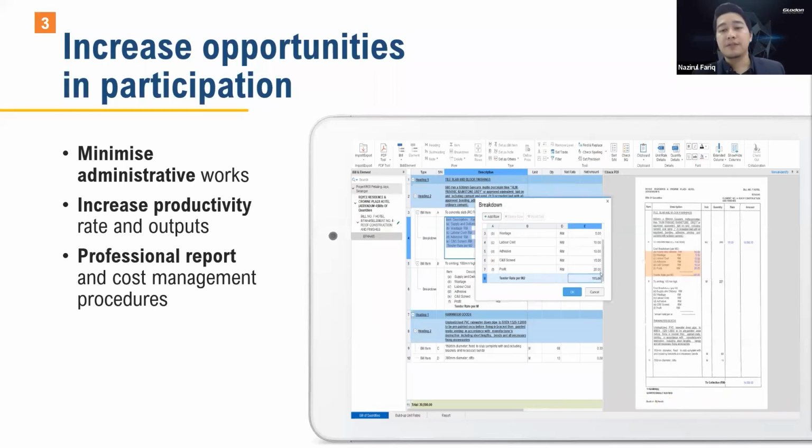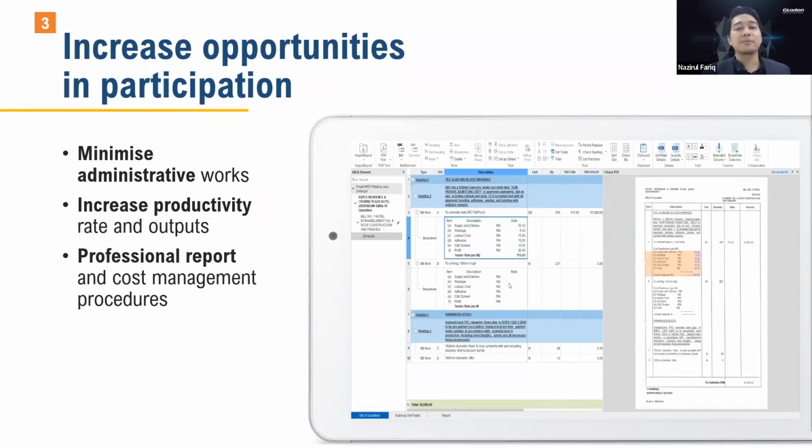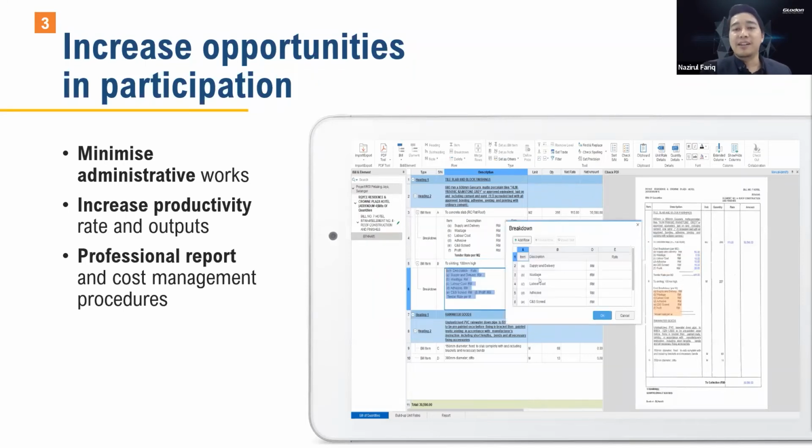So imagine if you already start working on a new tender. This is the distraction that you don't want to be affected by for so long, when we have to revisit previous projects that we thought we had done, and then suddenly there's a change of strategy. By using Cubicles, it gives you that flexibility. You'll be more versatile that way.